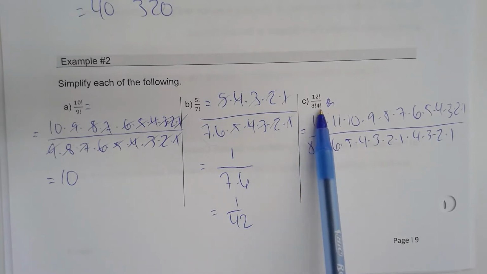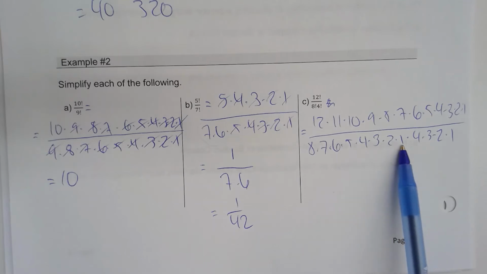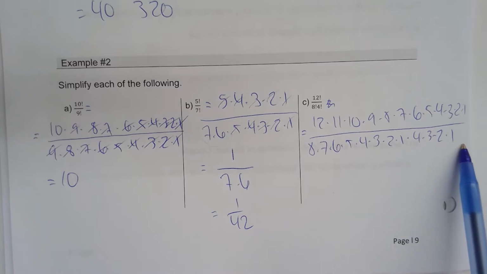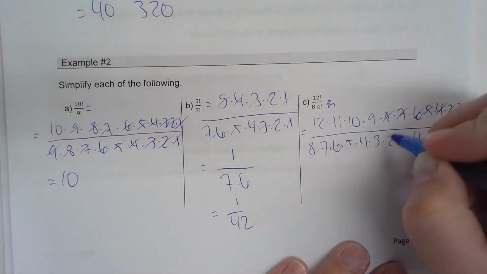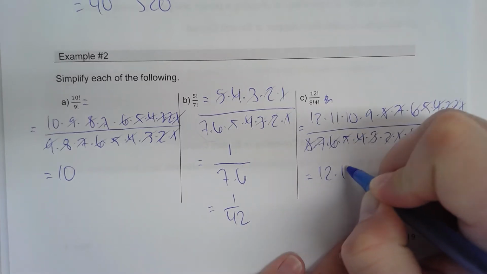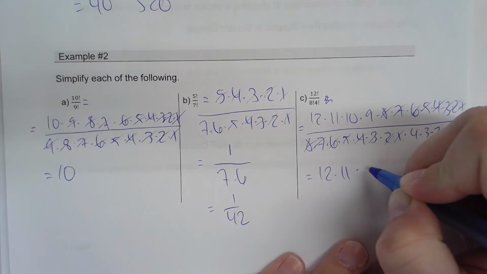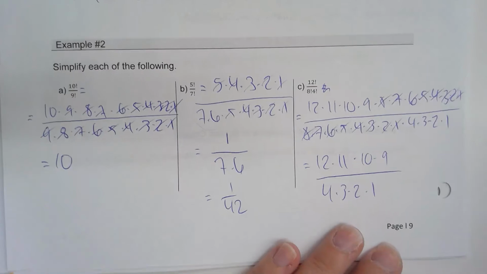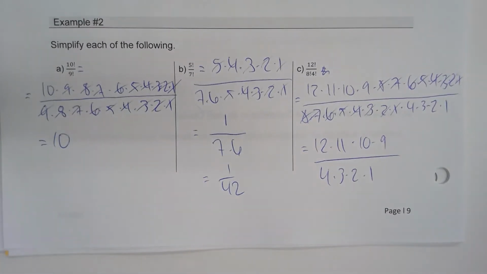8 factorial over 4 factorial just means 8 factorial divided by 4 factorial. So I went from 8 down to 1, and then I went from 4 down to 1. And a lot of these terms are both on top and bottom of this fraction. And then there's some leftover stuff. It's much more reasonable to put in my calculator.